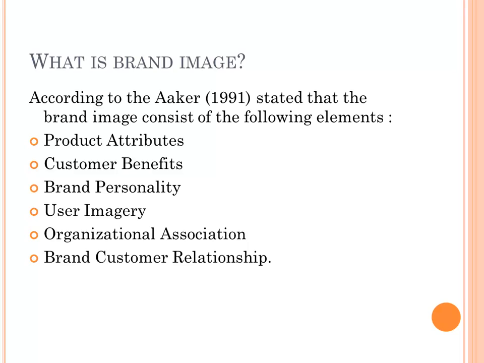And this is the literature review of this research. First, what is brand image? According to Aaker, 1991, the brand image consists of the following elements. First is product attributes. Product attributes means a brand can bring certain product attributes to the minds of consumers that remind someone of that characteristic.